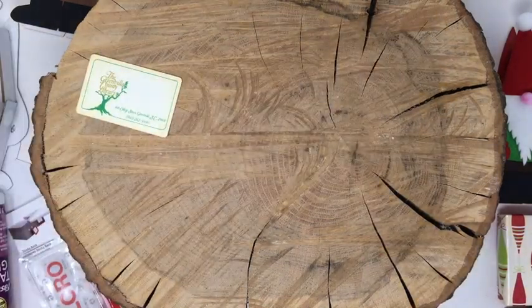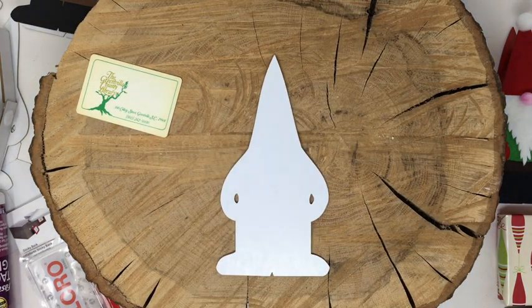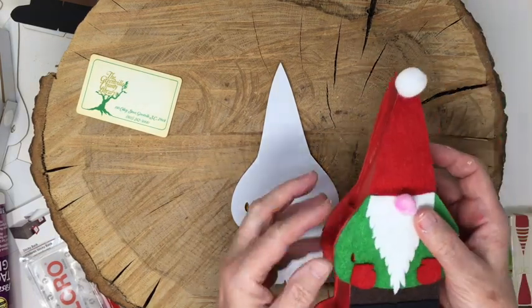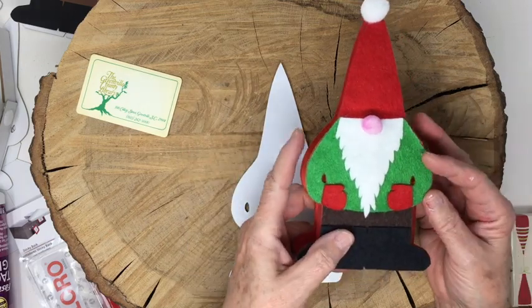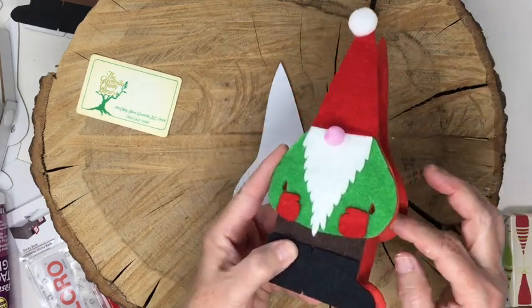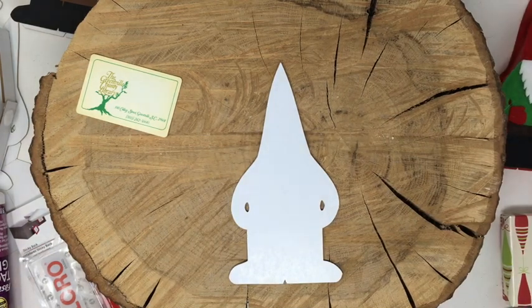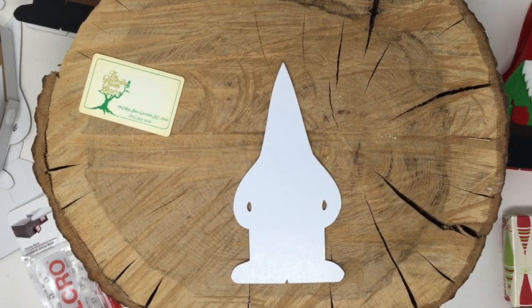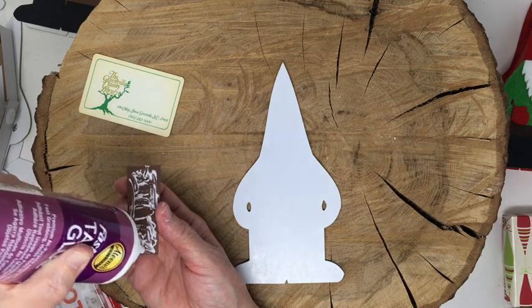Next let's do the top of the gnome. You could prime it, paint it, paint the edge and stuff - I did that on the felt one because when I cut the felt it shrank a little bit, contracted just a little, so that's one reason I painted this one red. Okay, so to dress your gnome, kind of like the way people get dressed - first you put your pants on. That's the lowest level - the boots and the sweater cover up the shorts, so shorts go first.